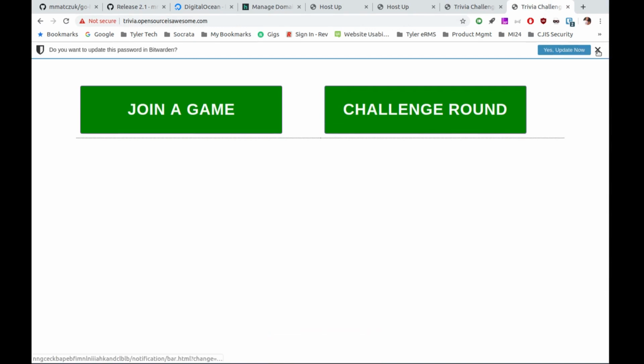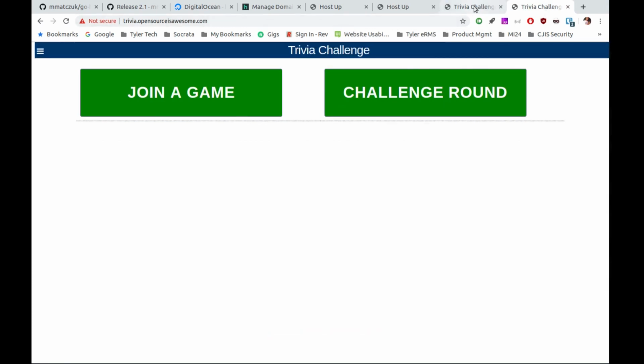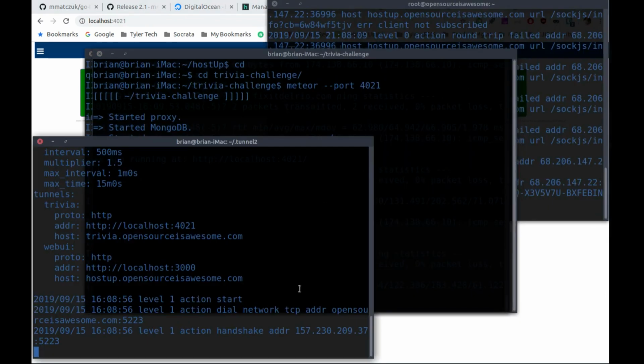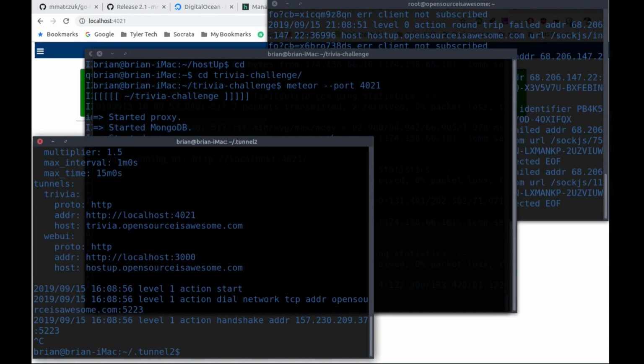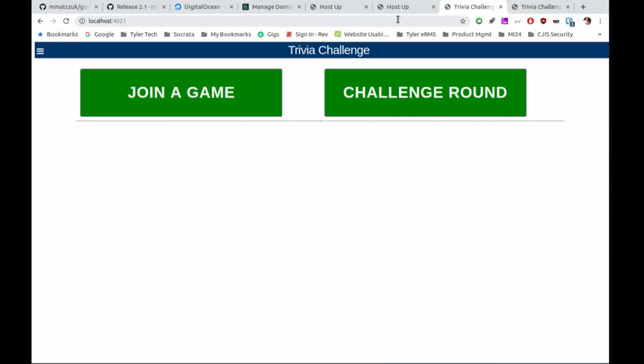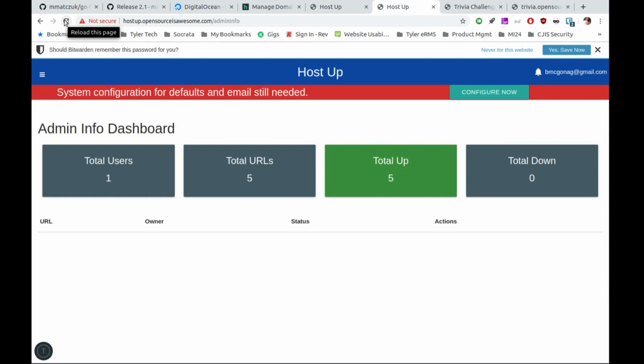This is Bitwarden wanting to remember my credentials, but I'm not going to keep it long enough for it to remember them. But there you go. When I switch tabs, you can see it's exactly the same page. It's just getting to it through two different methods. Alright, we're going to go back to our terminals now, and I'm going to kill that. So when you see that it's killed and I'm not running the actual thing, if I try to refresh this out there on the one that's going from the internet, it's going to say that it's not registered, and it's not. So that's what we expect.